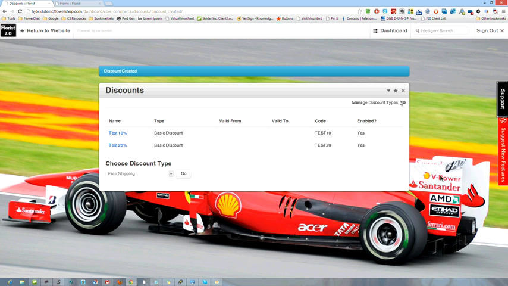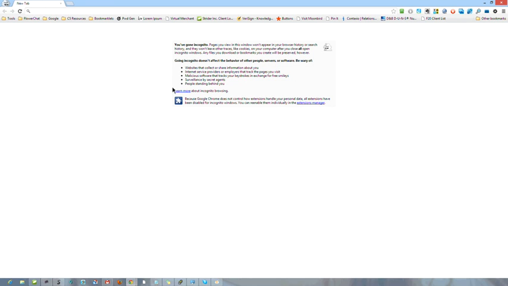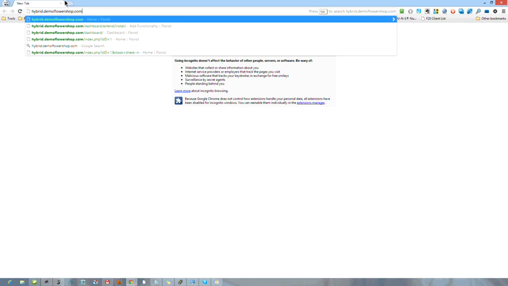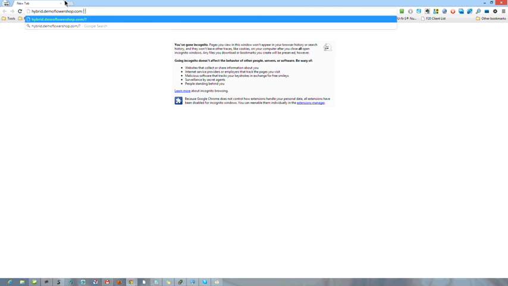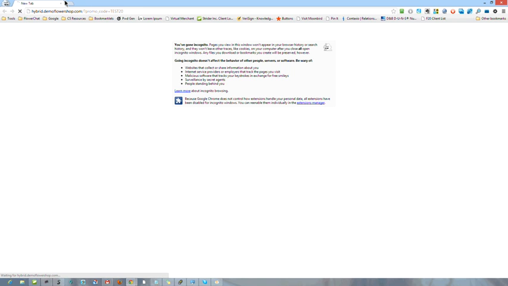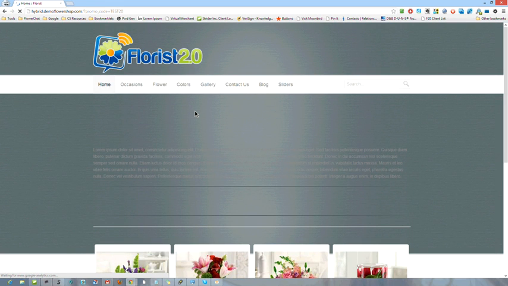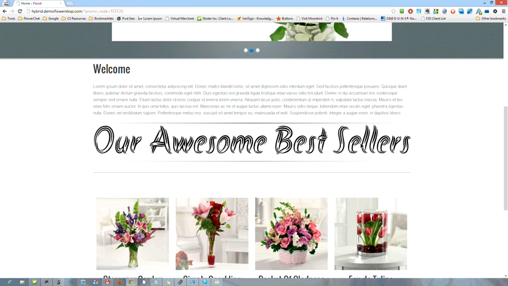And so what we can show you here is if I open up a new window. Now this is private browsing from Google, so I'm not logged in already. And let's go to the site. And then if I add this parameter on the end, it says promo underscore code equals test20. That's the new coupon we just created. Now that will take me, as per usual, straight into the site, which is great. That can link to anywhere.